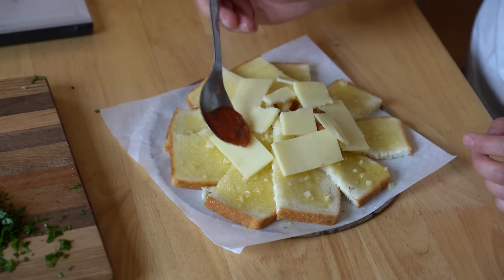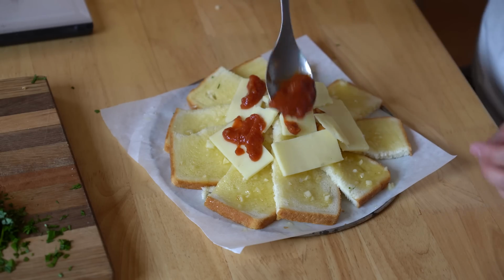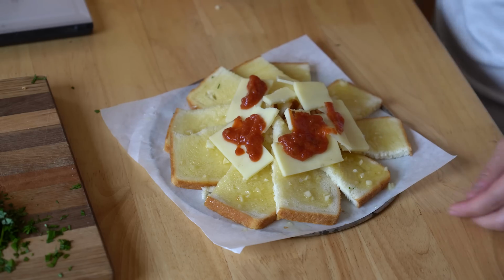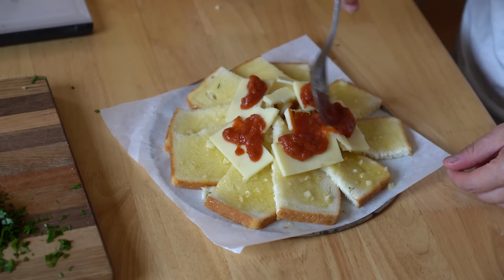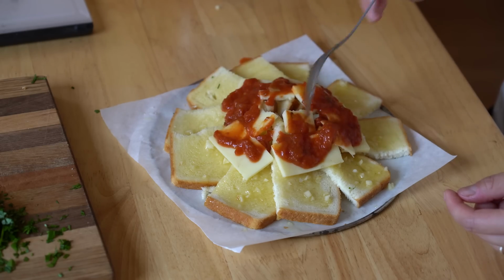Now a little bit of sauce. This is jarred, as you just saw. I'm going to add that to the cheese. Right? This is looking just like how we used to make it. Sort of, not really, but kinda, same elements. That's probably just a couple tablespoons, not too much.